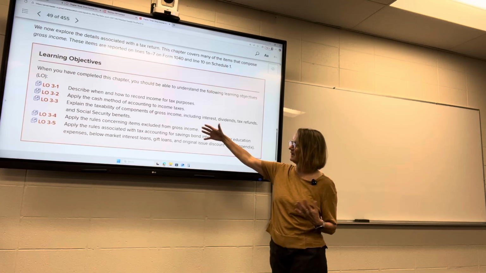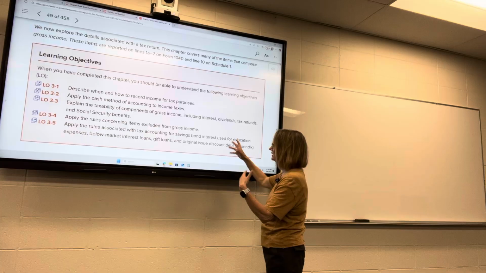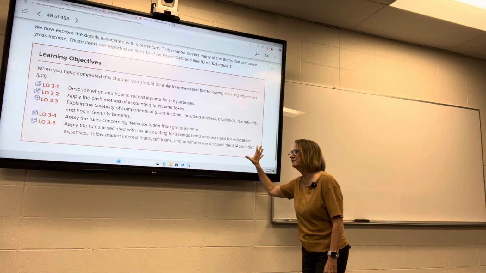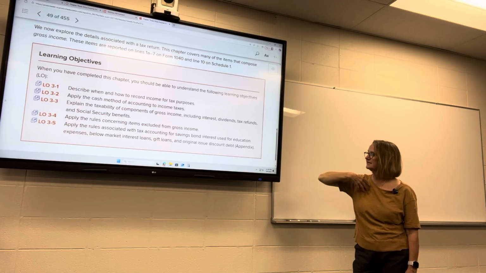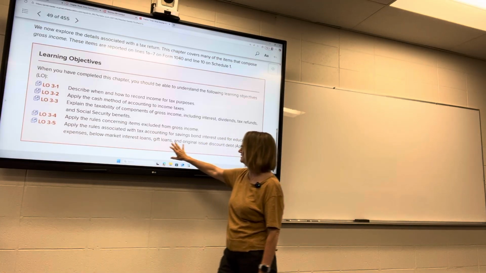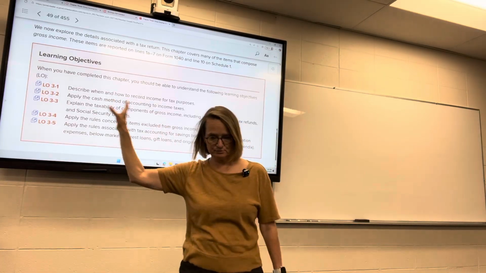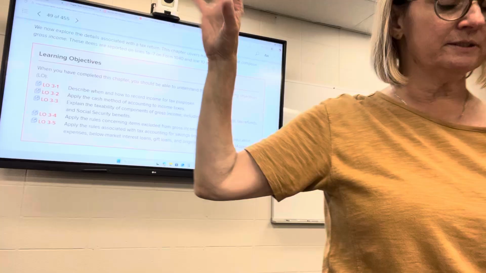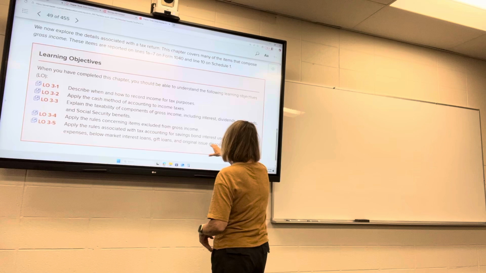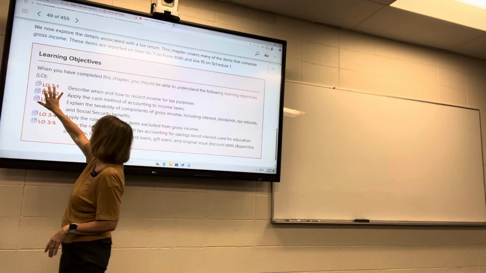Then we'll look at some items that are specifically excluded from gross income that we don't include on the tax return. And then our appendix here, we briefly gloss over this. We'll talk about savings bond interest for education expenses. We don't really get into these items below: market interest rate, original issue discount, and gift loans. I'm surprised they put them in here. They're a little bit beyond the introductory level. So we'll mostly just talk about the savings bond interest that's used for education expenses. So let's start.